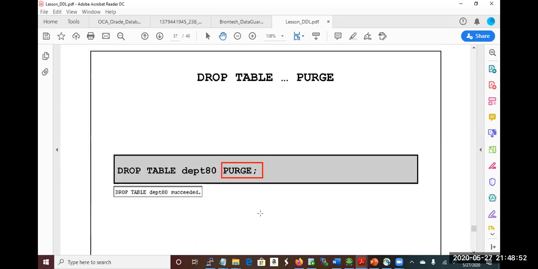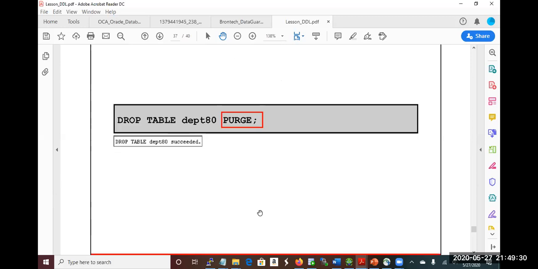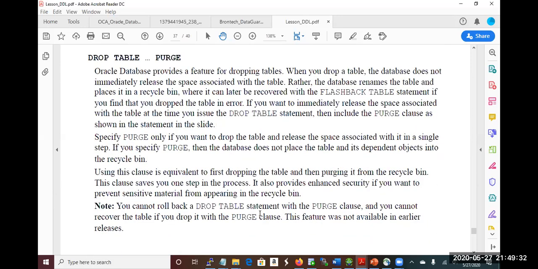Okay, drop table purge. You drop the table and you purge it. You know that every time you drop a table, it's not gone forever, right? It goes into the recycle bin and it stays there until it's automatically flushed. So purge will be used to just delete it from the recycle bin too. Exactly. It would permanently remove it. The only way for you to recover that table would be to use a backup. Literally, use a backup. No flashback?